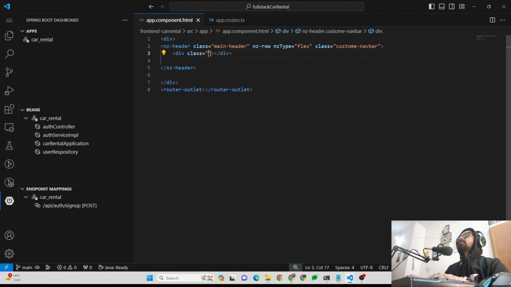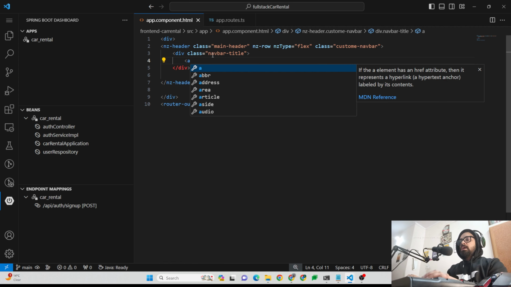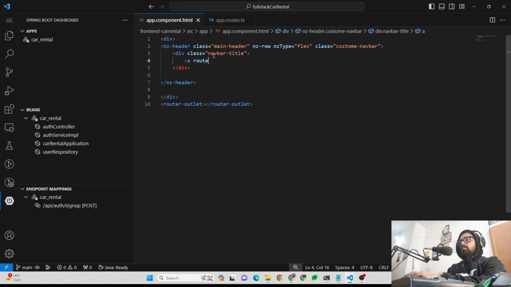Then I do a div. Inside I give a class, navbar title, and I do an a with routerLink equal to /login, and in this I can write Car Rental.